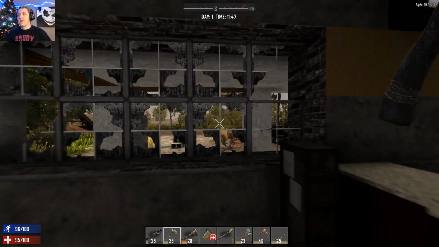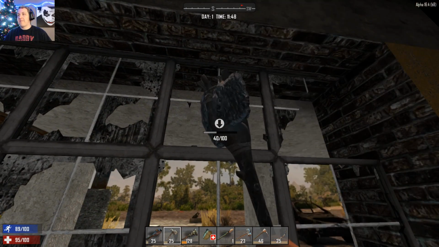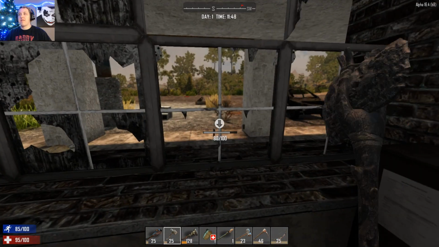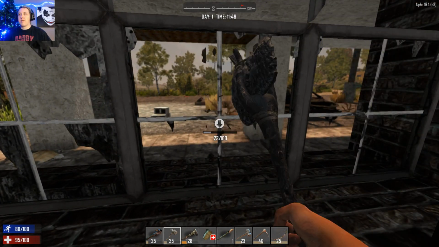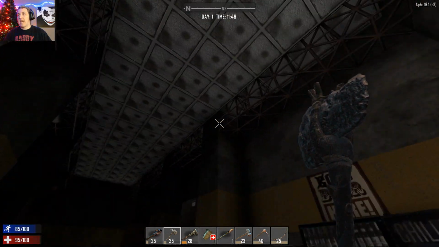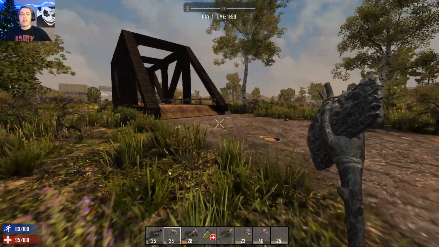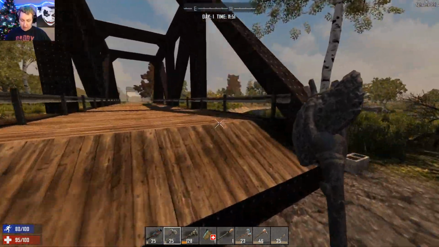I'm tired of fighting. Now, a lot of people ask me why wouldn't I want to stay in this building overnight. The problem is there's no second floor. I've got nowhere to go. If I get a night horde that wanders through, I have nowhere to go. So I'm going to cross the bridge because it's a town and I want to show you that.